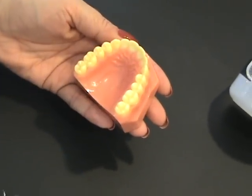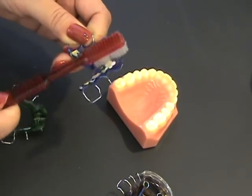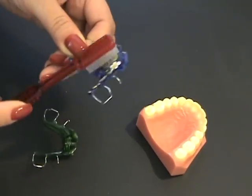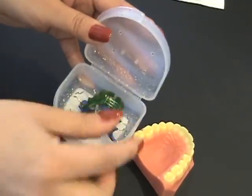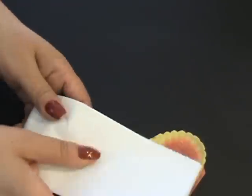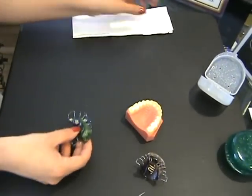Every time that you take your expander out to brush your teeth, also gently brush the expander using lukewarm water. And every time you take your expander out to eat, always put it back in its case. Never wrap the expander in paper towel or tissues. This is the number one reason people lose their expanders. Always store your expander in the case provided.